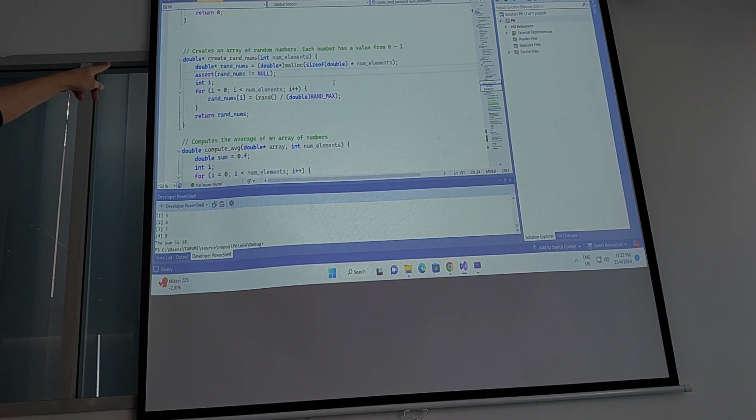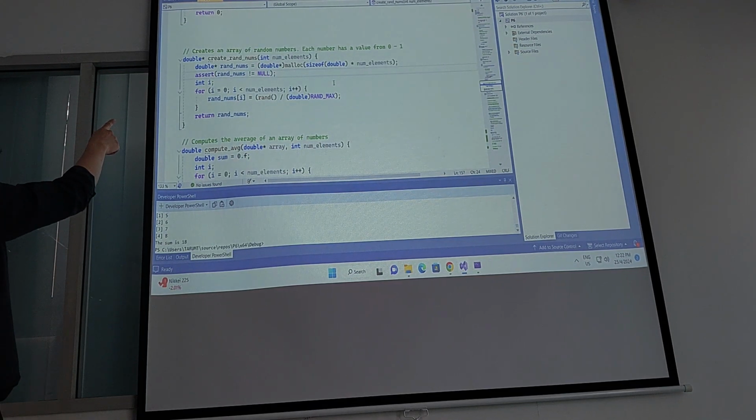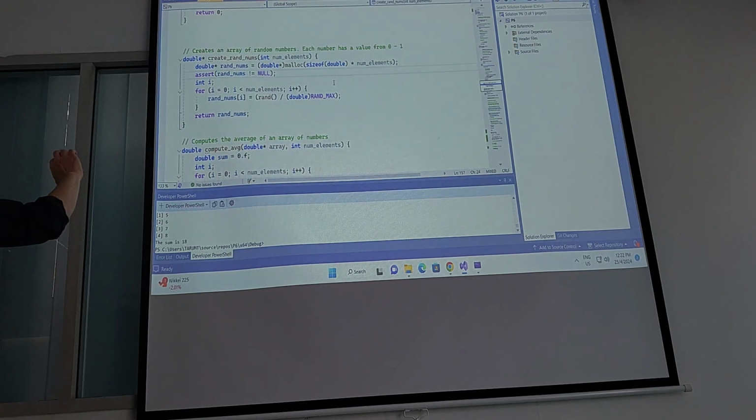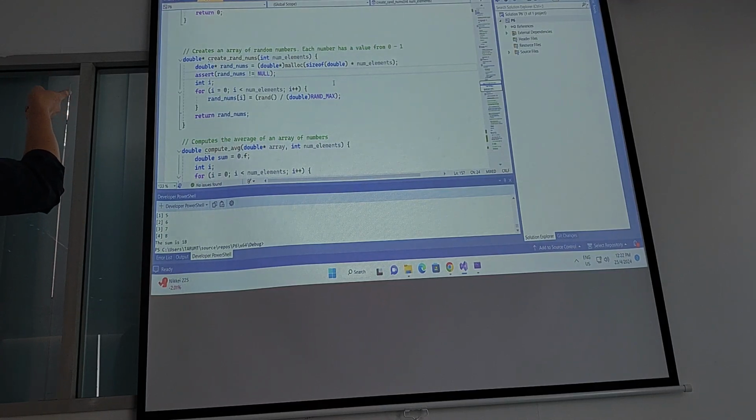That means it has enough memory. The second one, assert, is actually to check whether the memory is available. If the memory is available, it will not be null. If it is null, that means not enough memory. And then you generate an error. That means you will not get past that line. But if let's say it is not null, you have enough memory, then you proceed on.